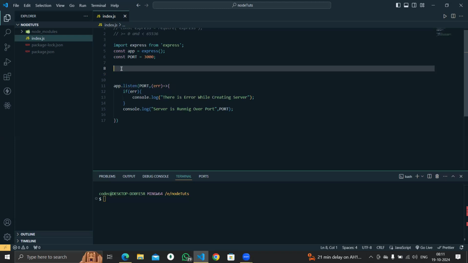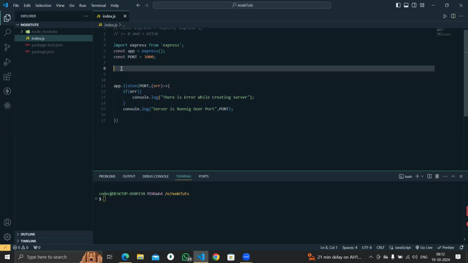PUT and PATCH are used to update the record. Then, if you have some data and you want to delete it, like a student record, you can use the DELETE method of APIs. We are learning every method in depth and step by step, so don't worry about it.